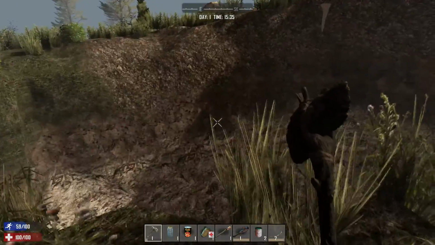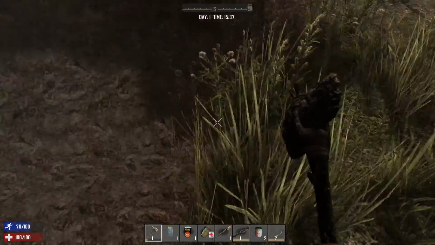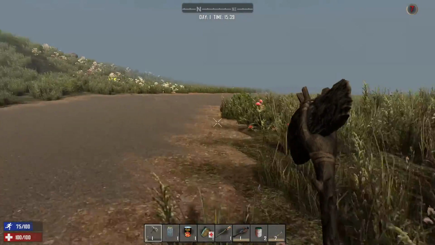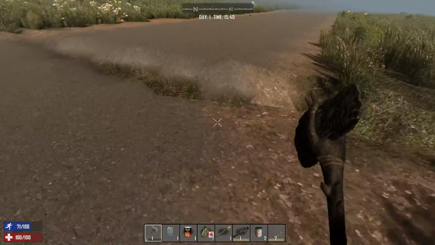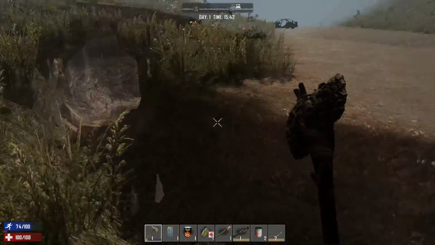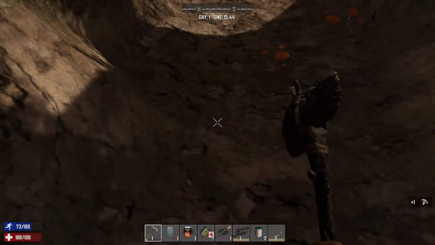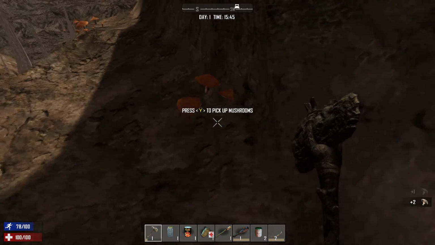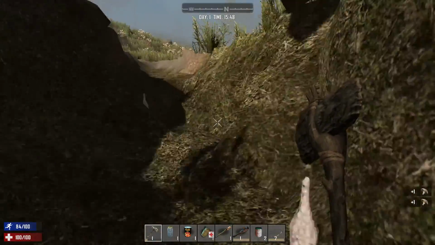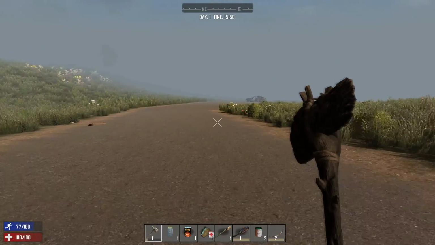Oh, really? Whoa. Holy shit, that's a cave. Alright. That would not have been good to fall into. Oh, shit. Awesome. So, we actually found our first caves the other day, and they're amazing because they grow mushrooms. Mushrooms are free food and water, so might as well take them, right? Alright, let's try and get to civilization yet.